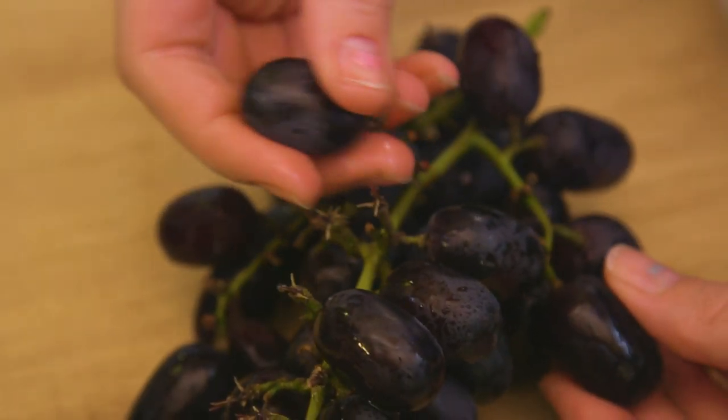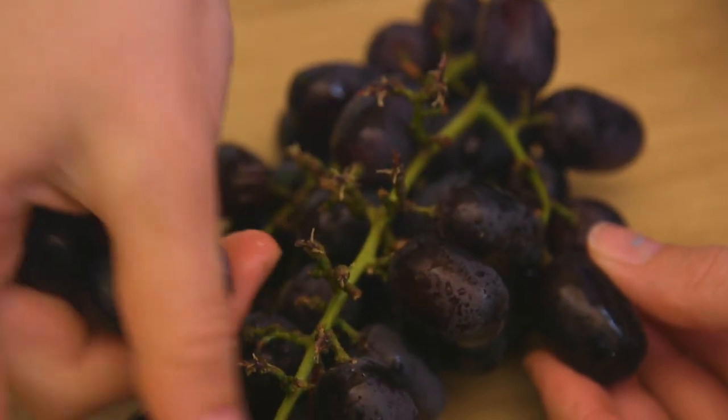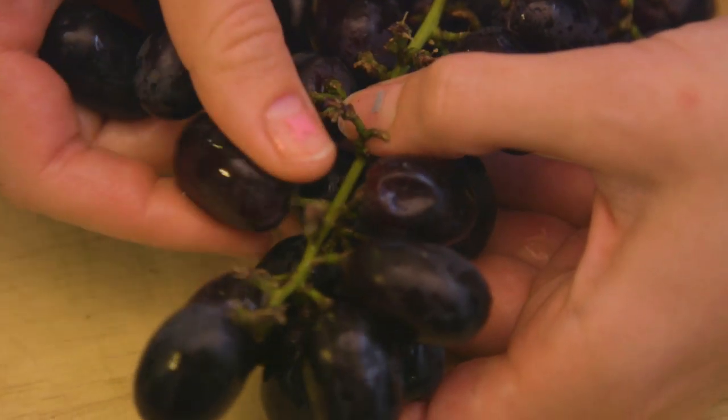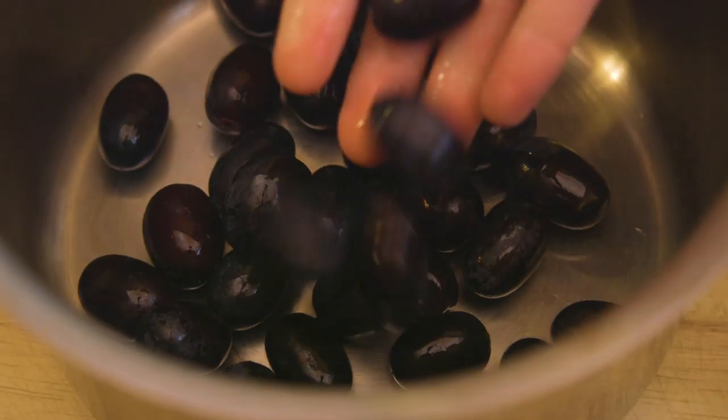I love grapes. Do you love grapes? I love grapes. Well, let's make a soda out of them. Purple Flurp, according to Jimmy Neutron's universe, is 98% sugar. 98%? We don't want any part of that, so let's get down to business and make a healthy alternative that's just as satisfying to drink.